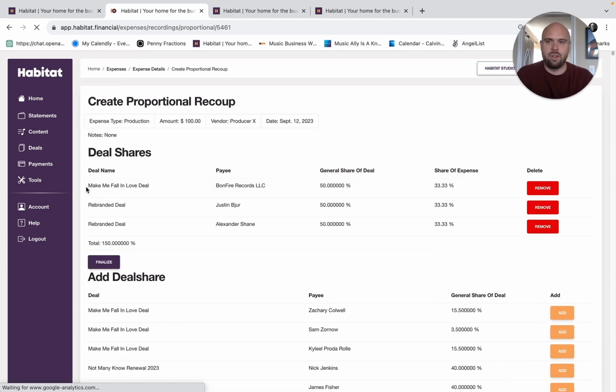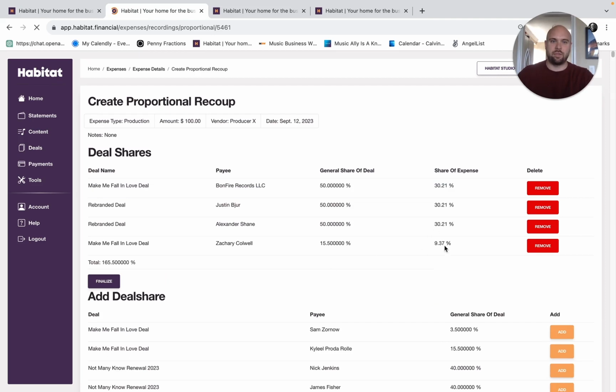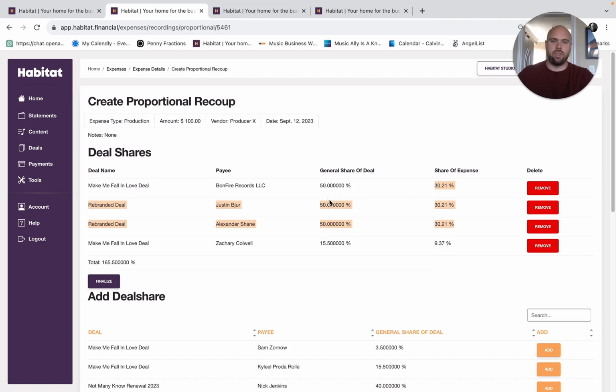We have 3 different deal shares in here. Each of them is worth the same amount, and so their share of the expenses is worth the same amount. Again, as soon as we add something different, that throws everything out. But you'll notice these 3 shares, which are each 50%, are still sharing the expense evenly. So it's a nice way to do that.